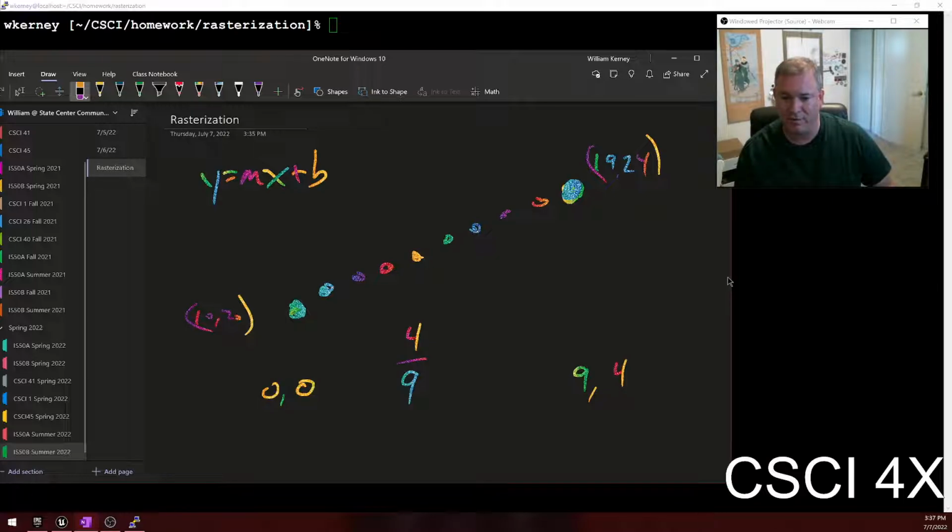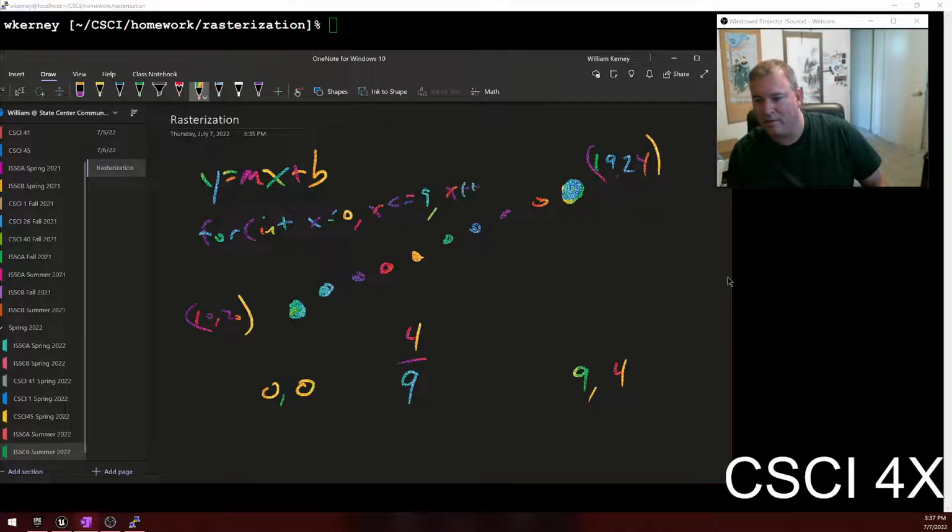We say for each column, for each value of x. We've got 9 x's in between here, starting at 0, going to 9. So the for loop will look something like this: for x equals 0, x is less than or equal to 9, x plus plus. That's horrible and impossible to read. Let me try that again.